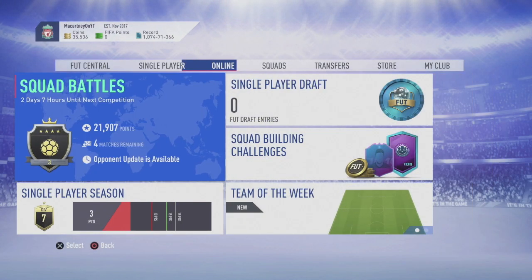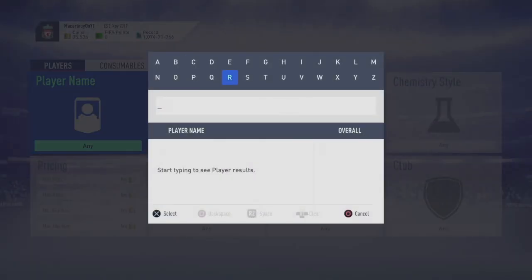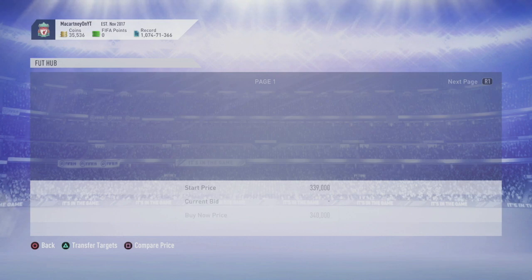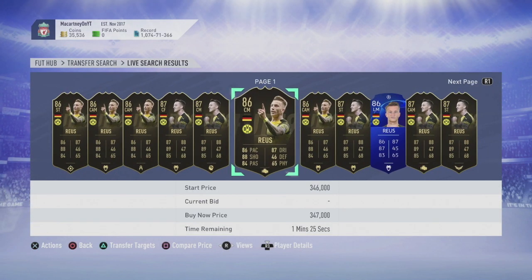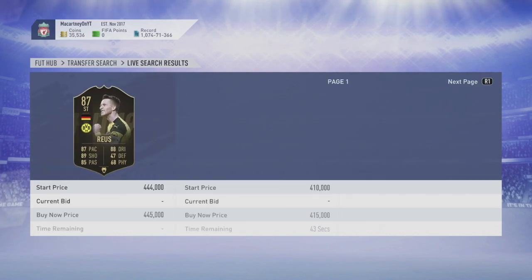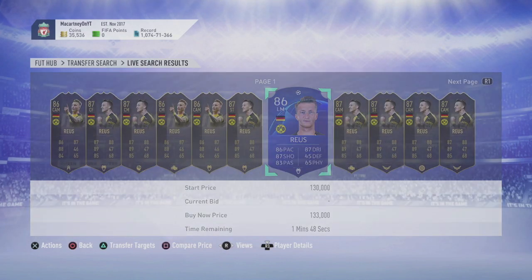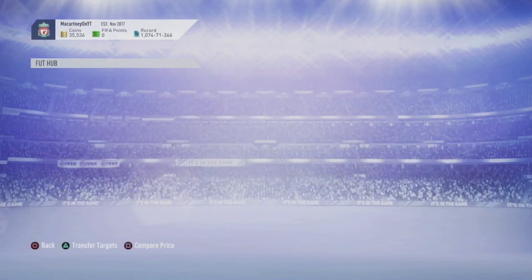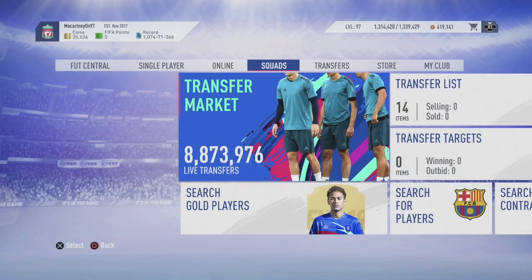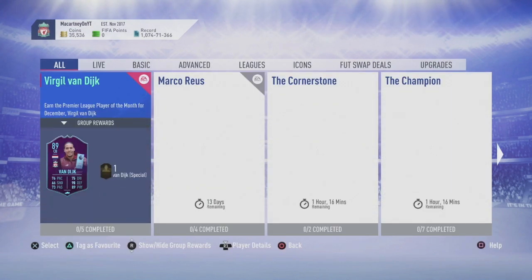So yeah, the card is amazing. It really is amazing. I'm not going to take that away from you whatsoever, but is the SBC worth it? No, it isn't worth it at all. We are looking at Reus here on the market. This is the highest rated inform, being the 87 one, sorry, and it is selling for around 350 to 400,000 coins on the market. This SBC is 4 ratings above that, and it's selling for 500k extra. So is it worth 500k just to upgrade the card by 4 rating stats?